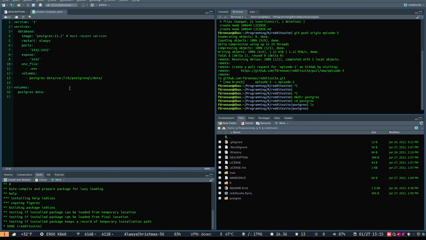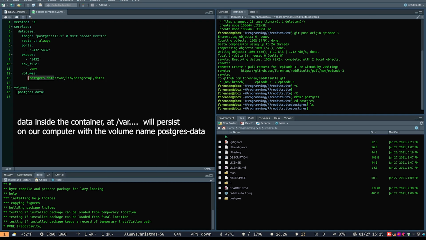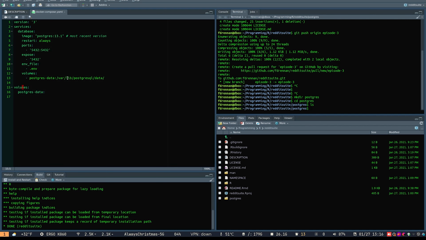Now, the .env file is something we're about to create, but this has our passwords in it. And then the volumes statement here is saying that the data that we have in our database, actually we need a colon here. The data that we have in our database is actually stored in this file path. It's going to take the data that is in this file path and save it on our local computer in a volume that Docker is going to manage for us. So basically, each time we start and stop the container, we're going to be able to persist information over time.